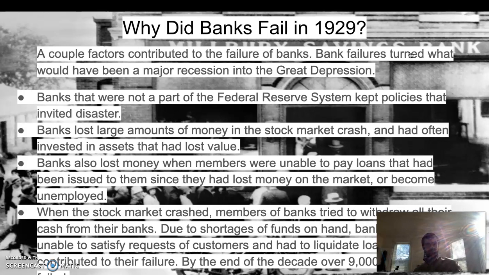And when all of this happened, people made these things called bank runs. So they rushed to banks because they had heard that banks were probably going to fail, and they wanted to get their money out before the banks failed. And that in turn actually made more banks fail because banks don't typically keep all of the money they have on hand. That's just not a thing that banks do.